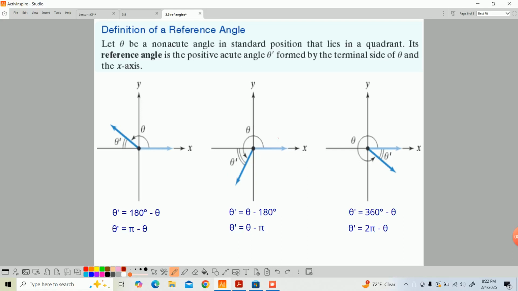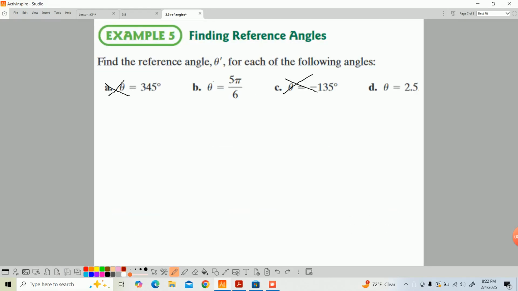All right, let's talk about reference angles. So those are the common angles, but if you see an angle that's like 5 pi over 6, your reference angle is pi over 6. Or if you see an angle that's 4 pi over 3, your reference angle is pi over 3. And so we'll use that combined with all students take calculus to piece everything together. So let's use this one here. So here's 5 pi over 6 coincidentally, right? So we know that the reference angle is going to be pi over 6. Then we can use that to find the cosine, the sine, because we know those. We'll eventually know those by heart, right? So the reference angle is pi over 6, okay?